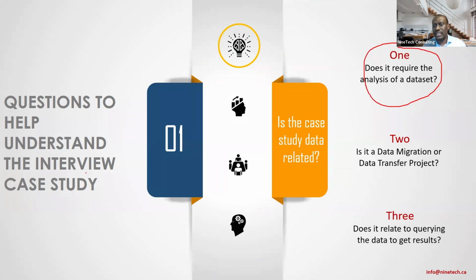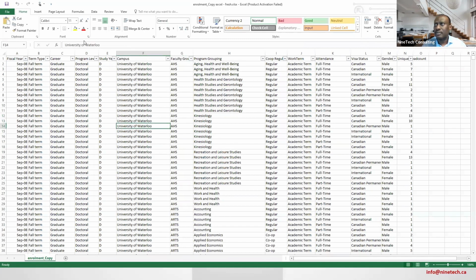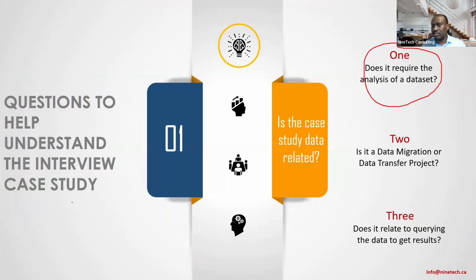The steps that you need to take: number one, ask for a data dictionary. Ask for a data dictionary. It's very critical. So let me just show you the data set. This is the data set. It's a CSV file. What do I mean by CSV file? It has an extension of CSV. They expect you to look at this. This is just the file, and we'll go into analyzing it. Just give me a second.